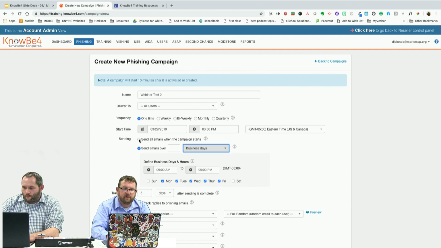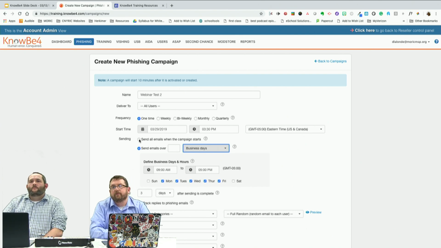One of the things that we don't recommend is where it says send all emails when the campaign starts. What happens is, and we've had it happen before, districts were just testing it out, and they did that send all emails when the campaign starts. So that means at 12:03 p.m. on a Tuesday, every staff member got a really weird email, and they all started talking about it, and they all realized that, hey, something might be up here. So it jaded the baseline test a little bit.